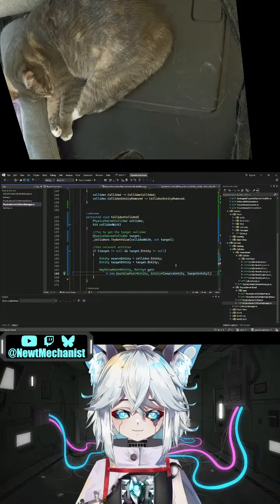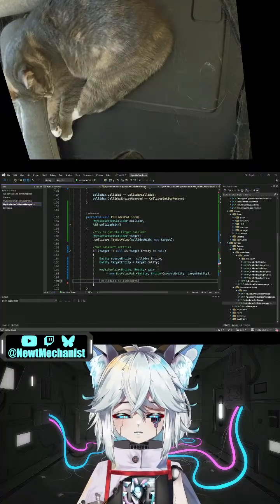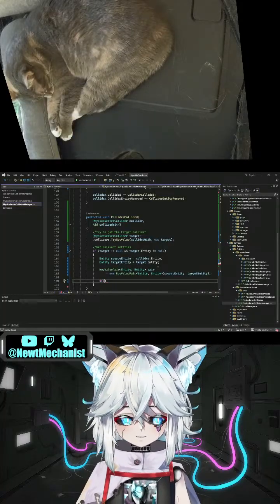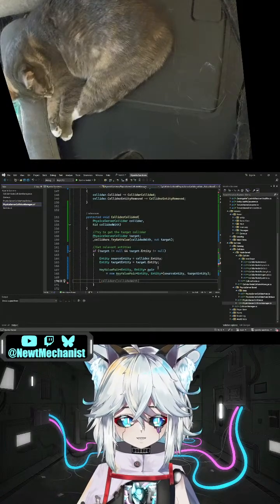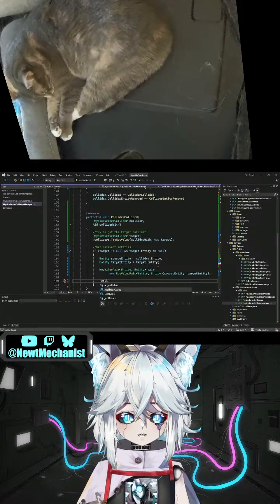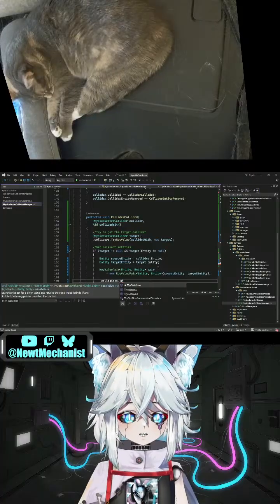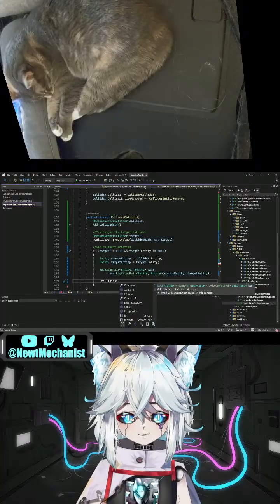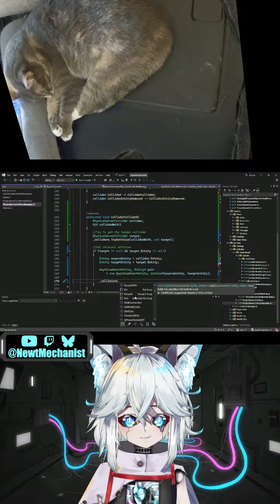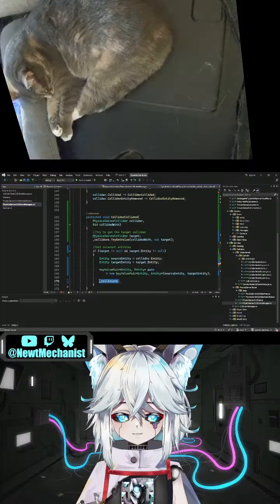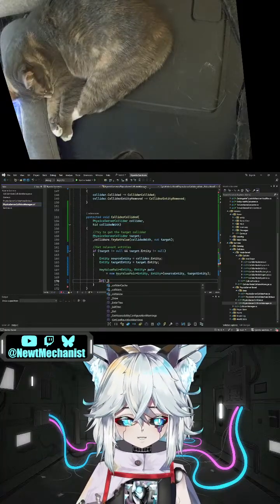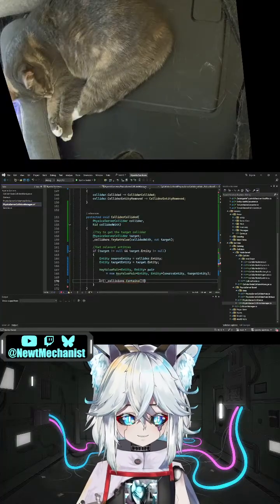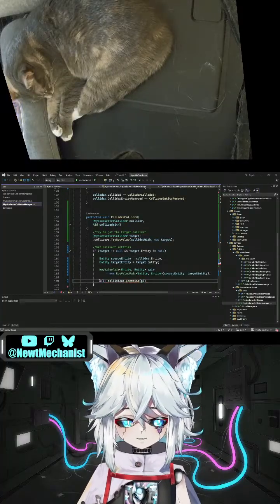Target entity. Divider, collisions, try. So it'll have to be an if not collisions contains, error.